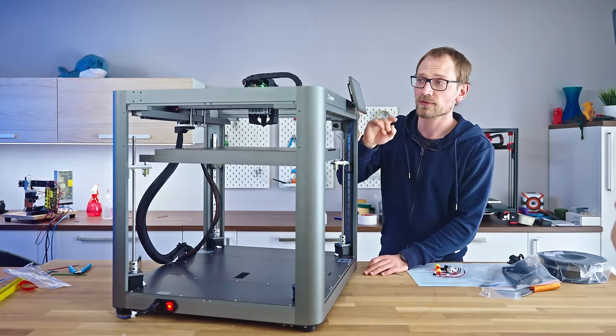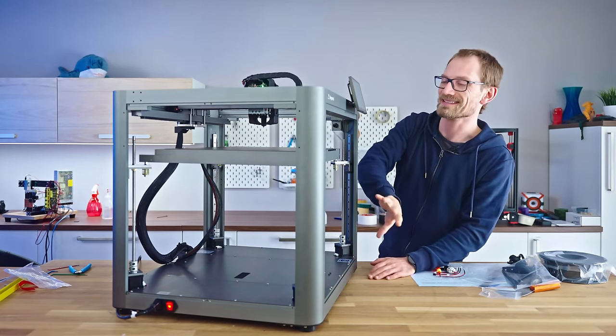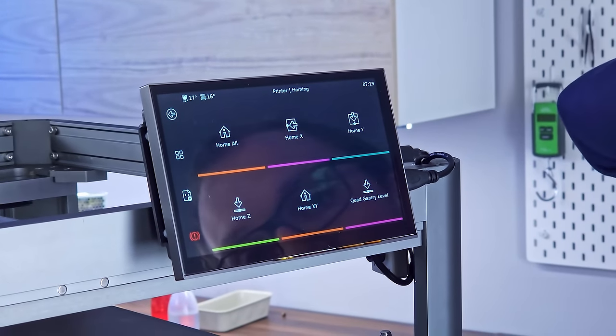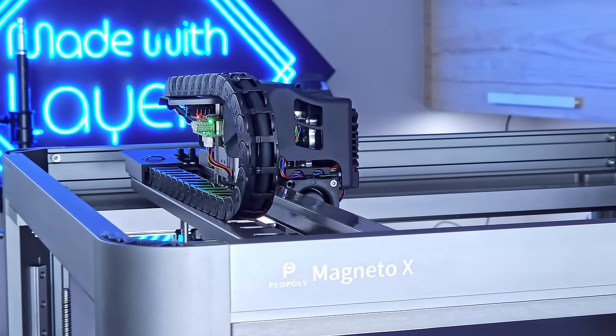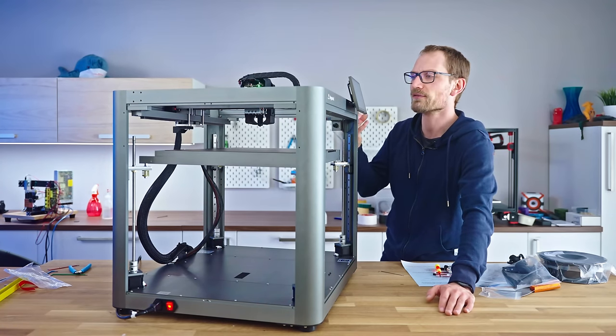According to the manual, the first step is to actually do the gantry leveling, because this has four independent Z motors just to get the bed level. So that's in homing, quad gantry level. Oh, the head's moving. You can actually hear it going over each individual magnet. That's kind of cool. It's doing sort of a wavering sound.